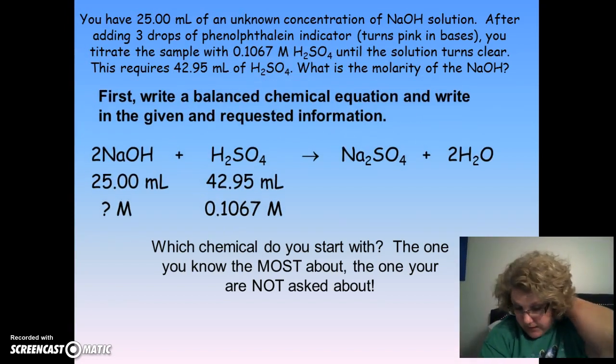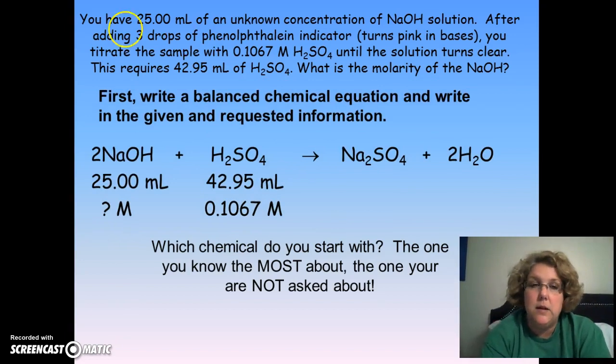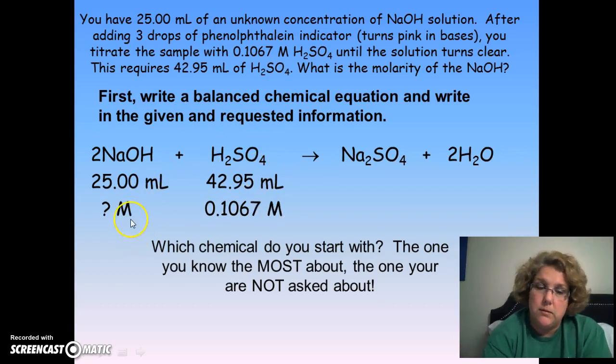All right, but the first step we've got to do is figure out the recipe between the acid and the base. So we've got to set up a balanced chemical equation. 2 sodium hydroxides react with just 1 mole of sulfuric acid. And then I write in the numbers I know underneath the chemicals and then what I'm looking for. And suddenly, once I write it out like this, when I just have an equation and these 3 numbers, it's a lot less intimidating this way than it was in paragraph form. Now, one thing students sometimes try to do with these, they see that they know a molarity and a volume, and then a volume, but they're missing the molarity.